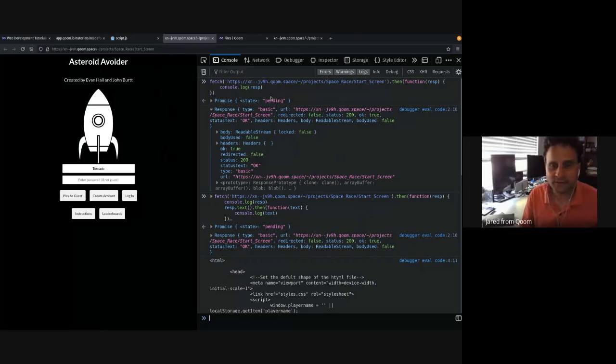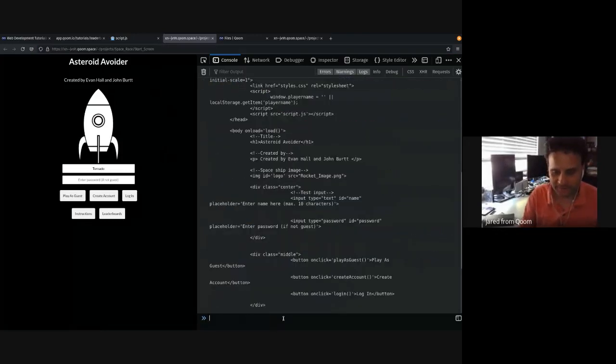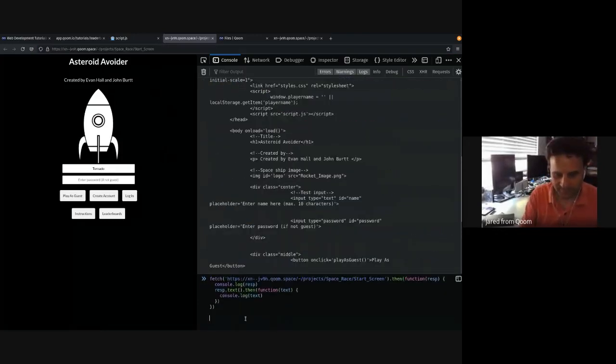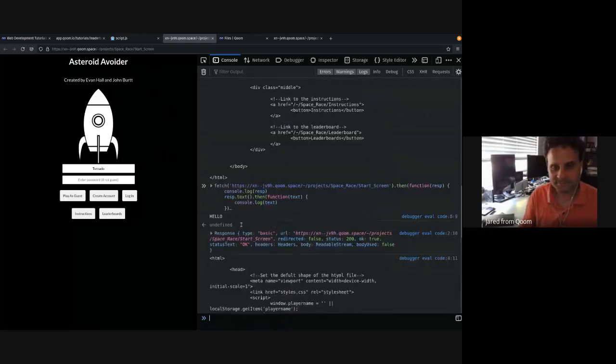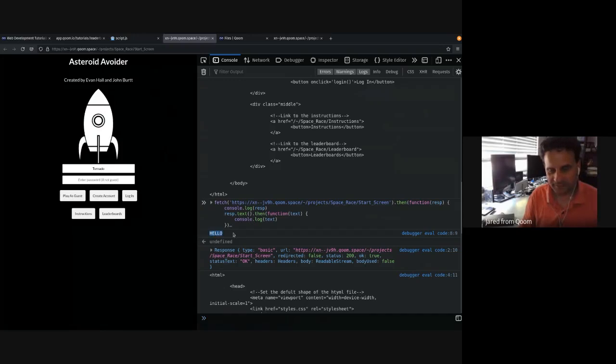Yes, it could. So if I do this again, and I put a console log, hello, this console logs after the fetch, but it would be called immediately after the fetch, and then when a response comes back, this function would be called. So if I hit return, you can see here is hello. It's the first thing that you see. All right, great question, Edward.